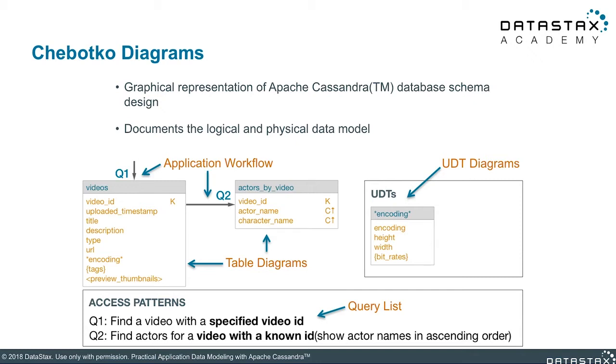On the right, we have our UDT diagrams. UDT stands for user-defined types. These are a lot like tables, except there's no primary key. We can nest these structures in other actual Cassandra tables. We'll get into the details more later. In order to move from a logical table diagram to a physical table diagram, you only need to add the data types. There's a little bit of optimization that we'll get into later, but let's look at an example.